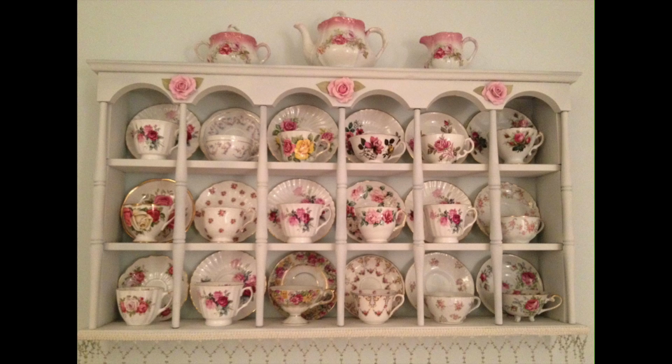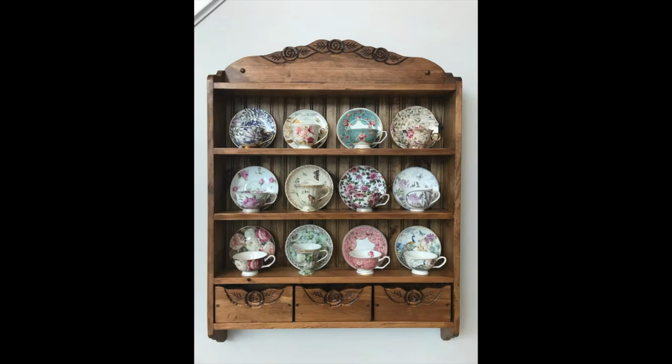Okay, the next idea is to get a tea shelf. I think that's what it's called. I can't think of the name right now. I'm so sorry. I'll put the proper name up. It's a shelf that contains your teacups, saucers, and teapot.